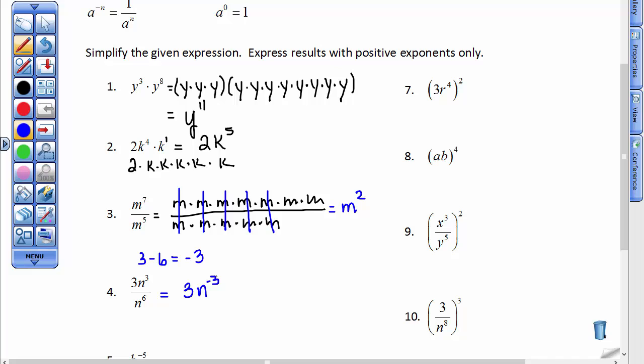But us math people, we don't accept negative exponents. We don't like those at all. And so what I want you to do with me is I want you to think about this n to the third and this n to the sixth. I'm going to come off to the side and do something different with those. n to the third is this. n to the sixth is this. So when I reduce n over n and call that 1 and n over n and call that 1, then what I have as far as these n's go is a 1 upstairs. This is 1 times 1 times 1 upstairs over n to the third power. See this n to the negative 3? I need you to know that any negative exponent can be written as 1 over that.